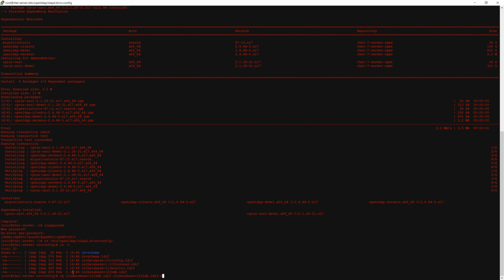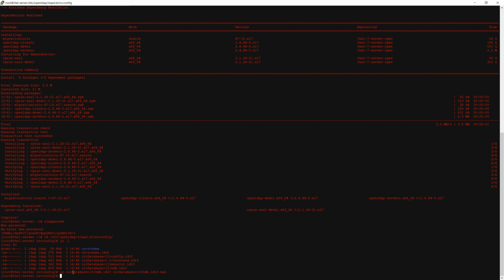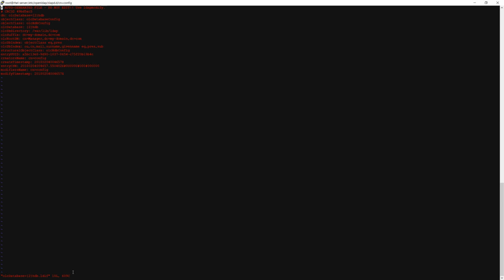So once we open that, we are going to be changing a couple of the values that we'll be using for our LDAP configuration. The first one we'll need to change is the olcSuffix, which will basically be our base DN. In my case, the domain is kjl.local, so I'm going to be setting that. And then, as you can see, this is the root DN, so this is going to be our LDAP manager account. Again, I'm just adjusting the domain so that it shows the actual path for our LDAP account.